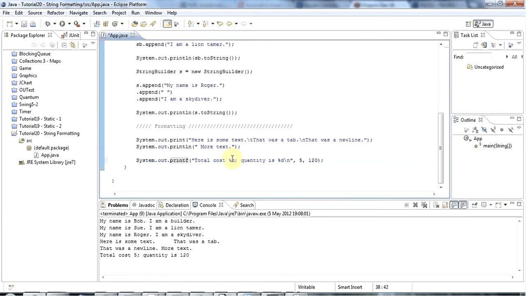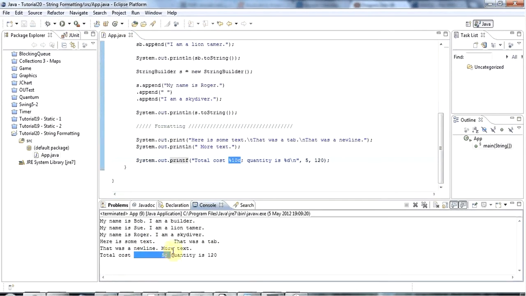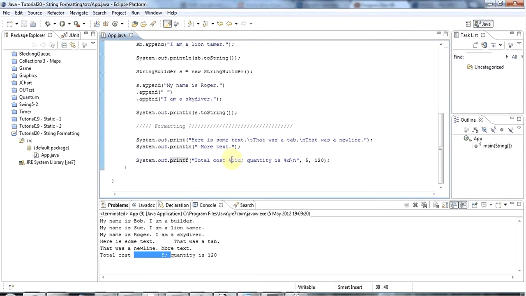So with %d, the most useful thing you can do is, if you want, specify a width to output this in. So I could say here 10, or maybe let's have it here, and that's going to mean that this value is output in a field that's 10 characters wide. So if I output that, you can see it looks like this. And if you want, you can left align it in that field by making it minus 10, like that.